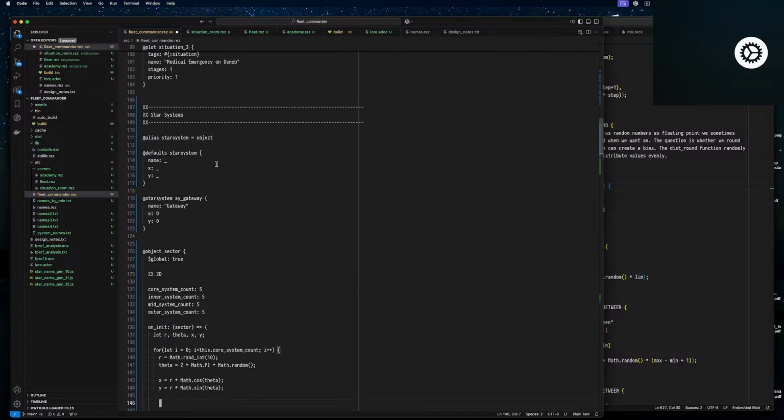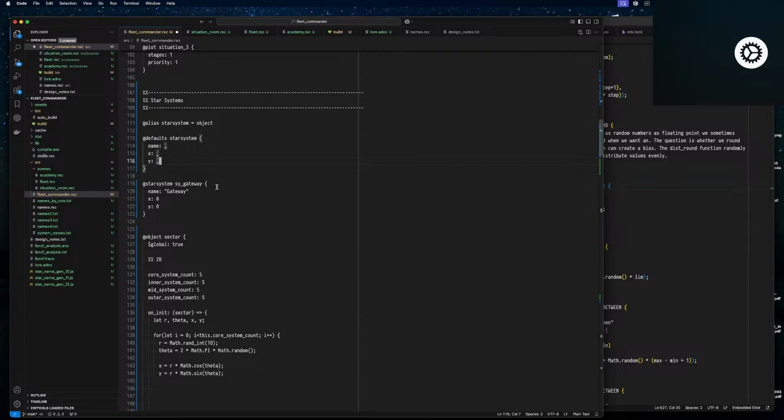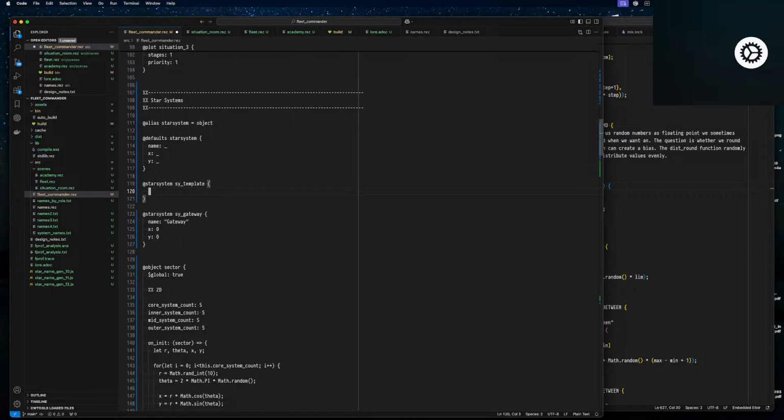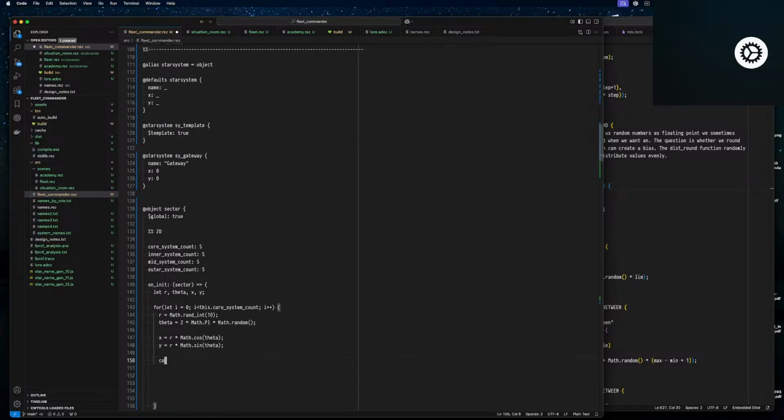And then I've already got this star system here. So we want to create a star system template, just call it SY template. So const system is SY template dot copy with auto ID.